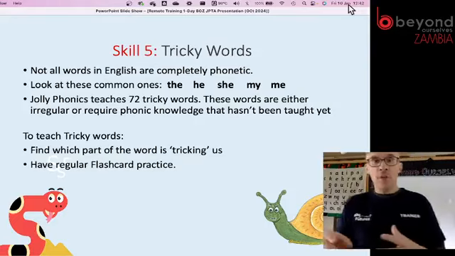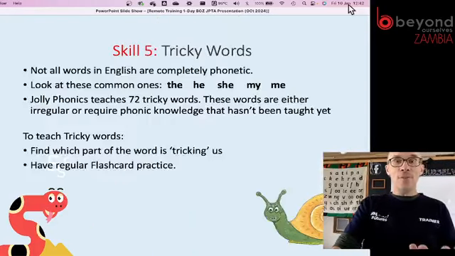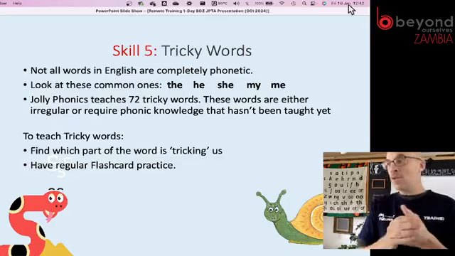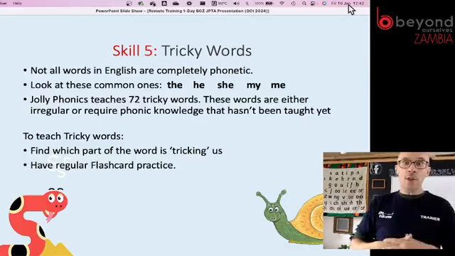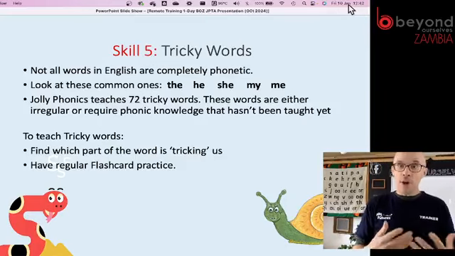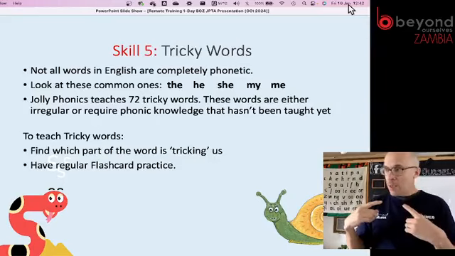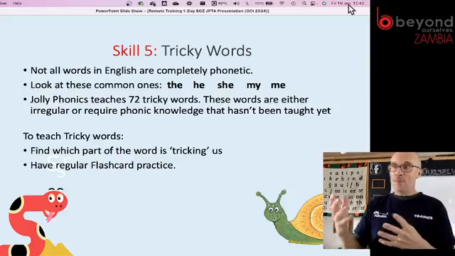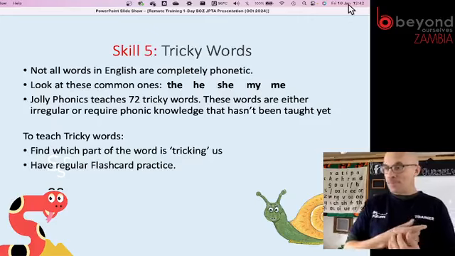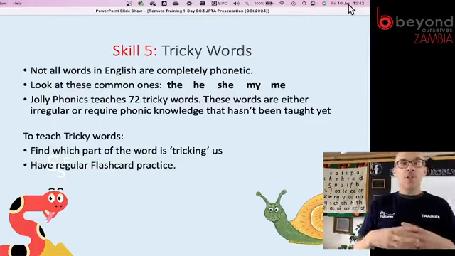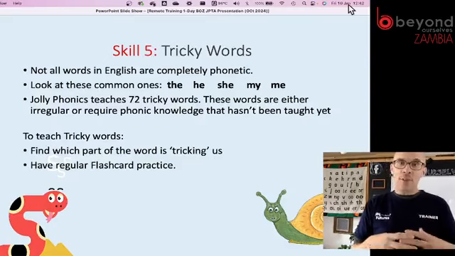And so what Jolly Phonics does, if we have a look at the next screen, we've got a list of tricky words, and there's 72 tricky words to look at. Those words are just high frequency words, words that your learners will come across in their writing often, and especially if they're being asked to write something from their own thoughts, learning the tricky words will be really valuable to being able to do that. Okay, so it's important, first of all, when looking at these tricky words, to identify what part of the word is trying to trick us, and really thinking about that.